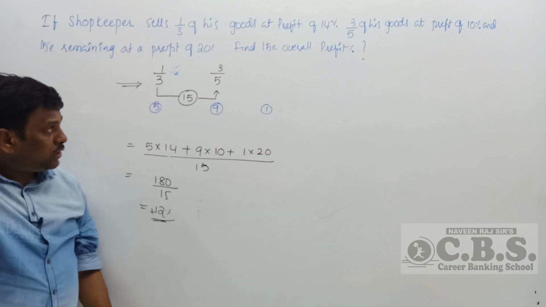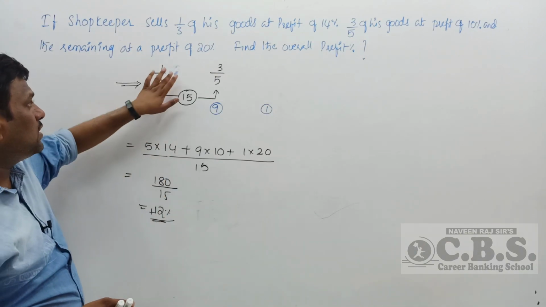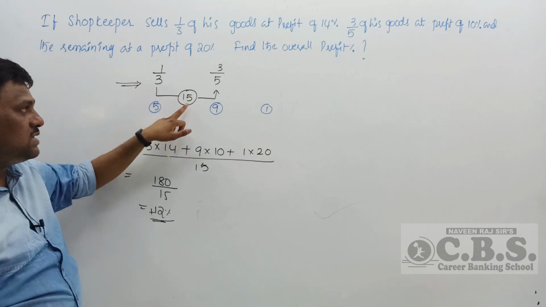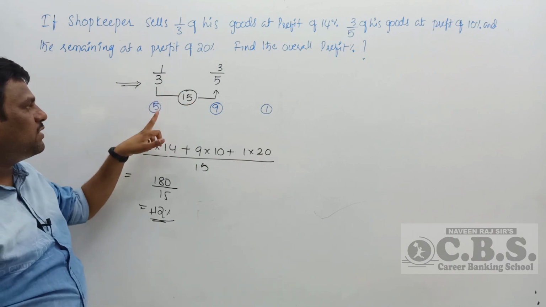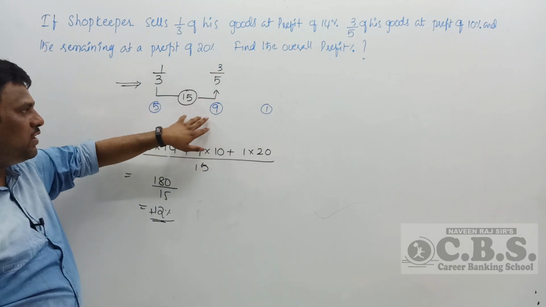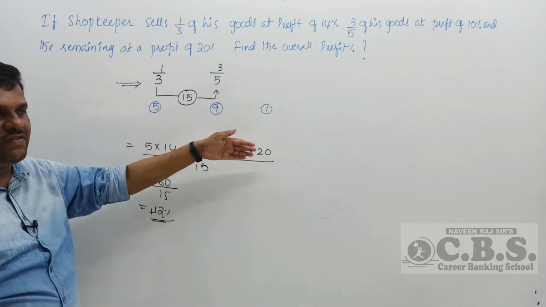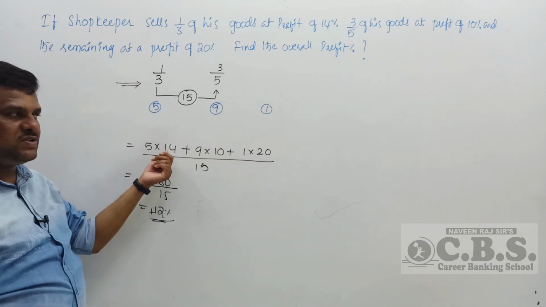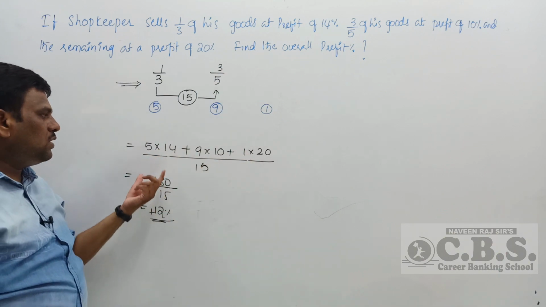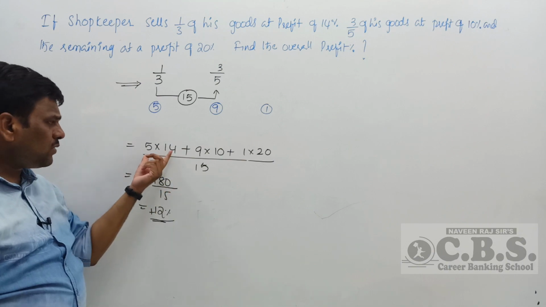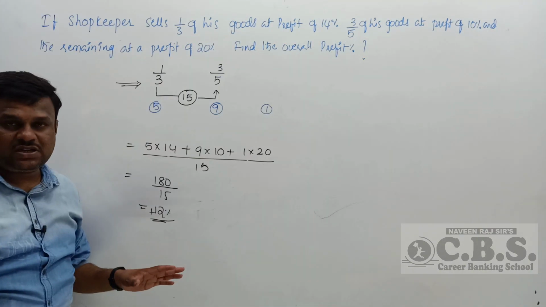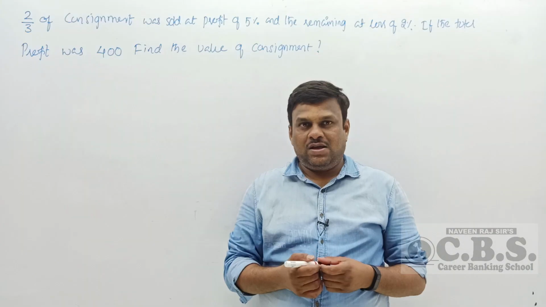Once again I explain. There are 1/3 of articles and 3 by 5 articles. Here the denominator is not the same, so you can use an LCM. What is the LCM? It is 15. In the table of 3, 15 is 5 times, and in the table of 5, 3 times, and 3 3s are 9. Overall 15 articles, 14 completed, how many left? 1 left. 5 articles sold at 14% profit, 9 articles sold at a profit of 10%, and 1 article sold at 20%. 90 plus 90 gives you 180, divided by 15, nothing but 12% profit. What is the overall profit of the given question? It is 12% profit. Next question.